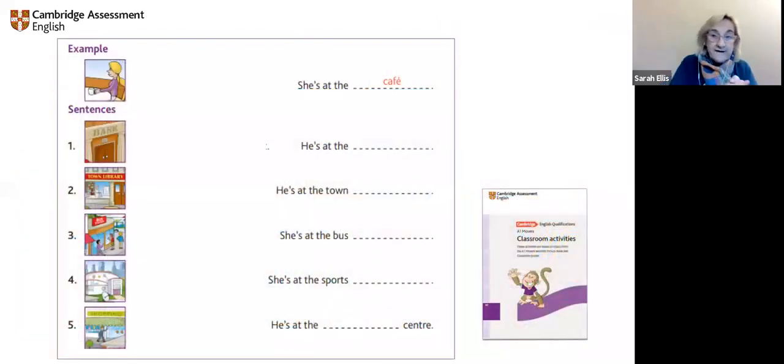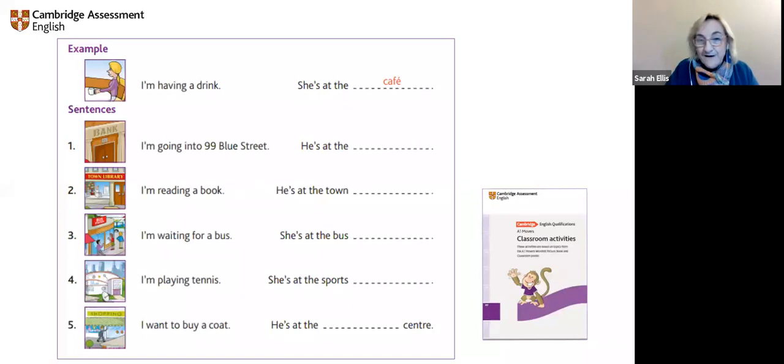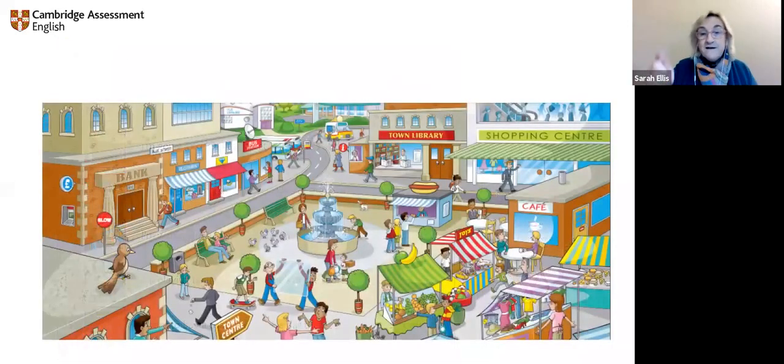Now, I've taken another activity, so you can see little bits of the poster in the picture, and it's focusing obviously on the vocabulary of the town. So we can do that first. Then we can uncover the other part of the task, and they can look at the action words connected to the places. And then we could get them to go back to the poster, identify where those people were, and remember the information. So again, you can recycle and do different things with the poster.